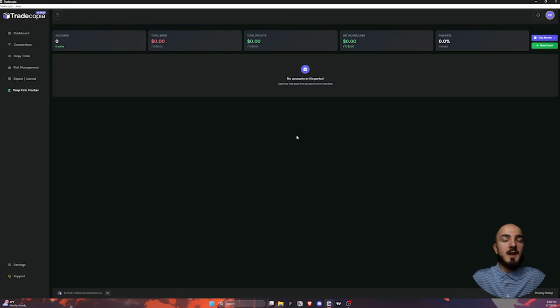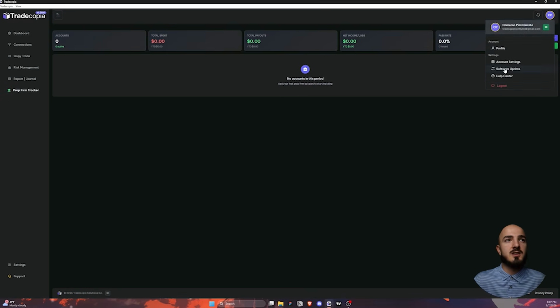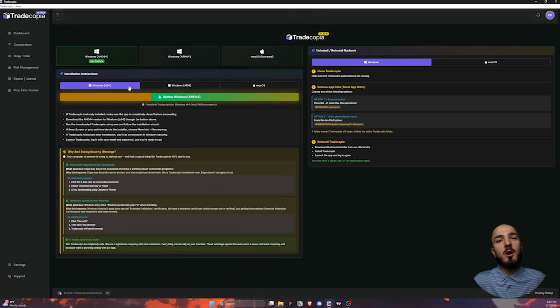And like I said before, this just keeps everything under one hood, and there really is just so much at your disposal within this platform. If you go up to the top right here and you click on your little profile badge, you can see software updates. You want to always make sure you're keeping the platform up to date with the new updates that they provide. So you'll have automatic updates right here. It'll tell you when you're ready for an update. Just make sure you're keeping everything up to date as quickly as you can.